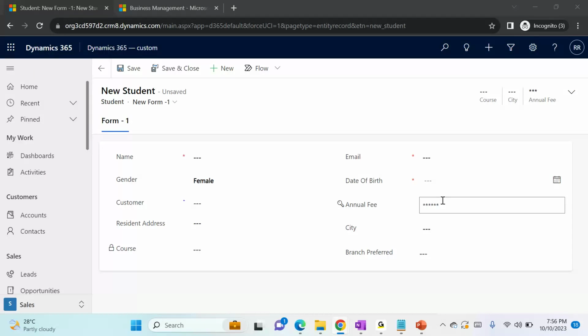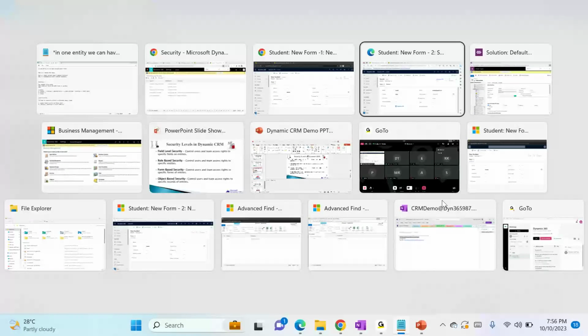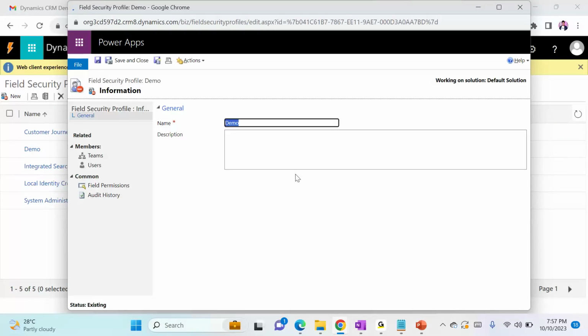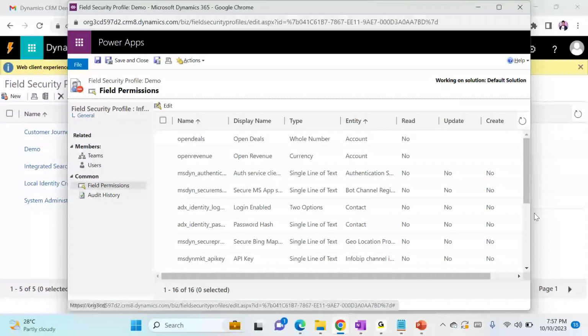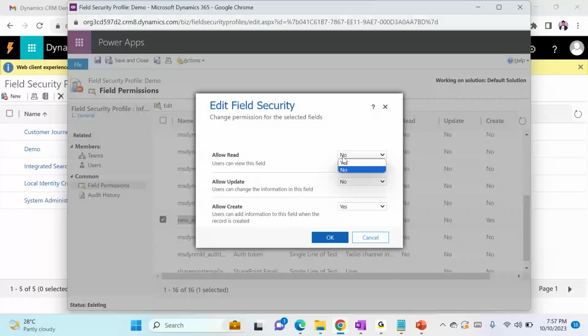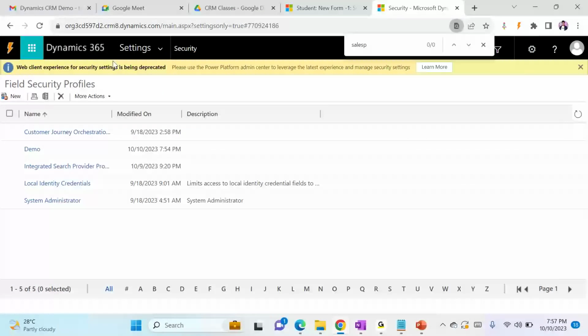Okay. Now the requirement is you don't want them to create or update. You just want them to read. You need to have read permission. What we can do: go to field permission, open the field, annual fee, allow read yes, allow create no, allow update no. Okay, save and close.